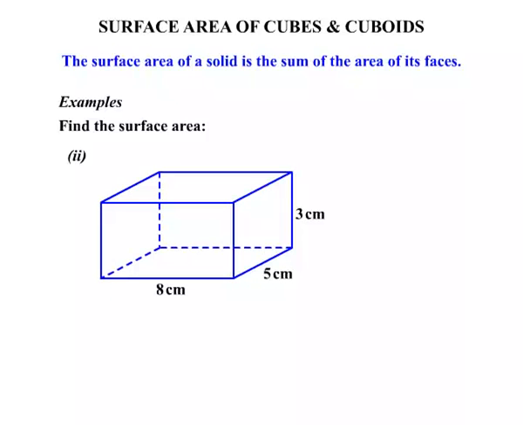Our second example, now we need to find the surface area of this cuboid, or rectangular prism. Now let's consider the front here, the face. What area has it got? Well it's a rectangle so length is 8, breadth is 3, so 8 × 3 gives an area of 24 cm².